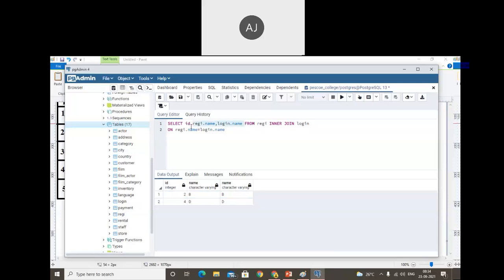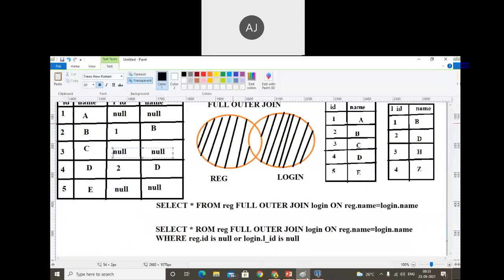So this is about the inner join. So inner join क्या करता है? अभी डायग्राम में जाके देखो, हमने यही पढ़ा है अभी. Venn diagram is there.